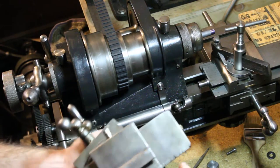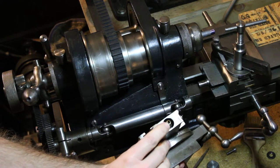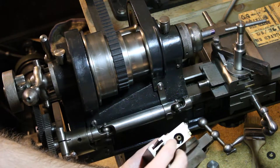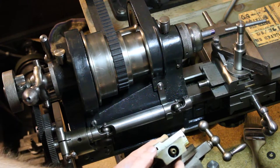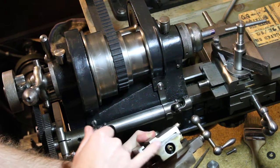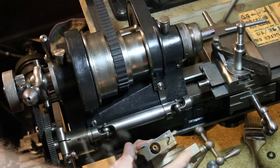You might have something similar to this compound, where the rear just has a retaining nut of some kind, and there's no good way to attach a coupling to it. You might even have an arrangement similar to my watchmaker's lathe, where the end of the screw is sunk down into the slide a ways, and there's nothing at all on the end of it.